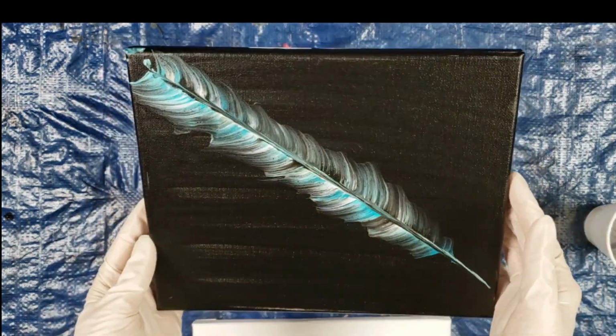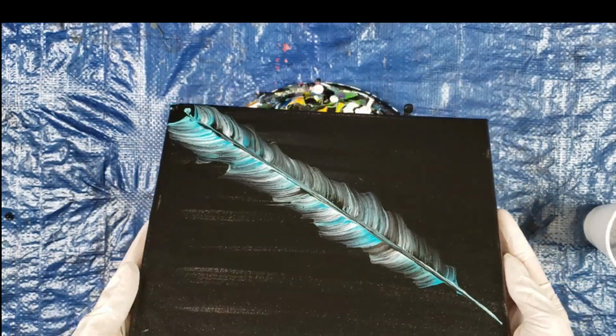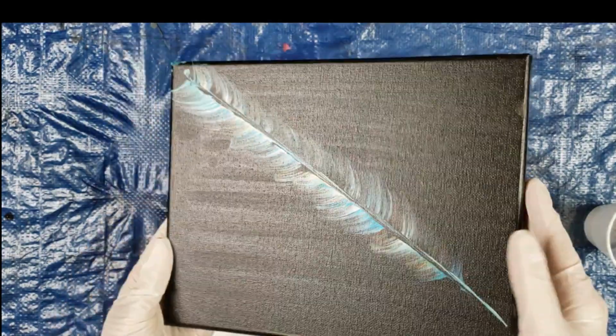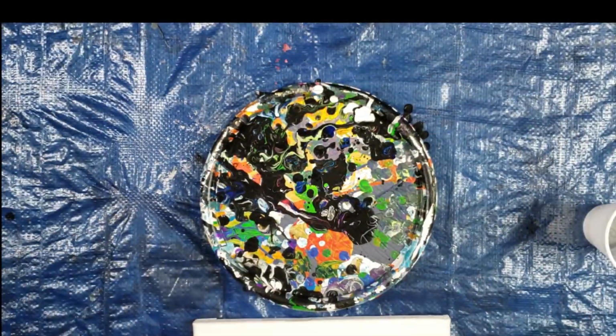This is the dried result from yesterday. I'm absolutely in love with it. I love how realistic it looks. I love that at certain angles you can see some gold shimmering through it, but not at other angles. So I'm really pleased with this result.